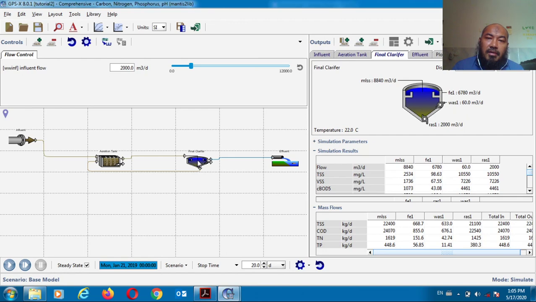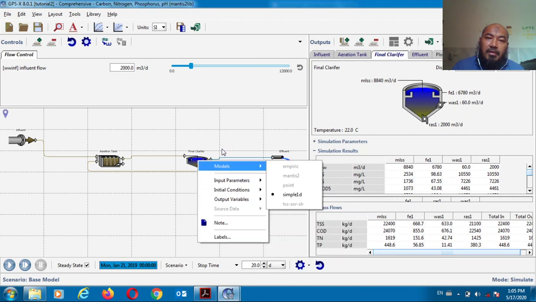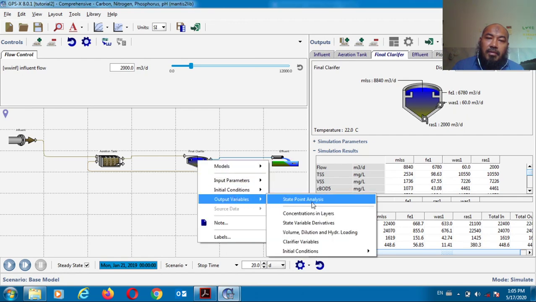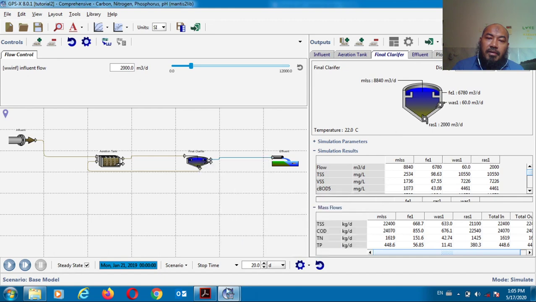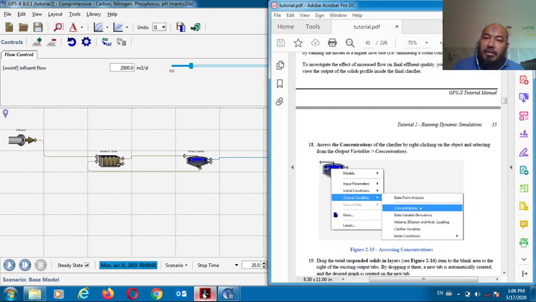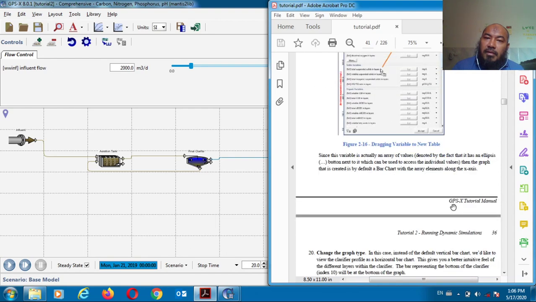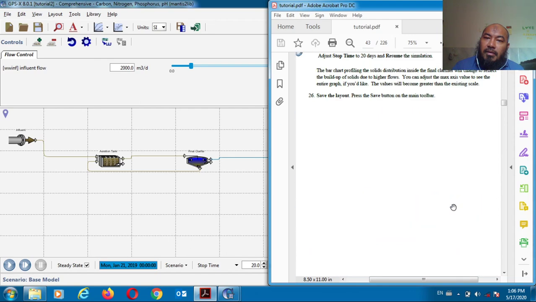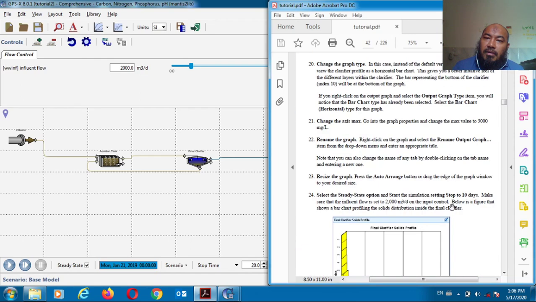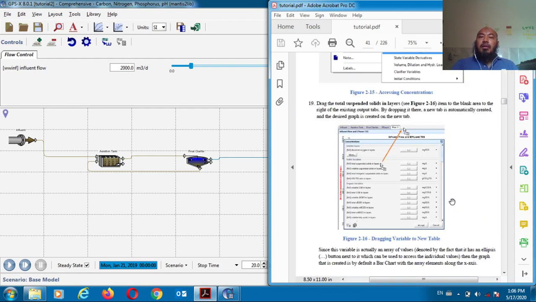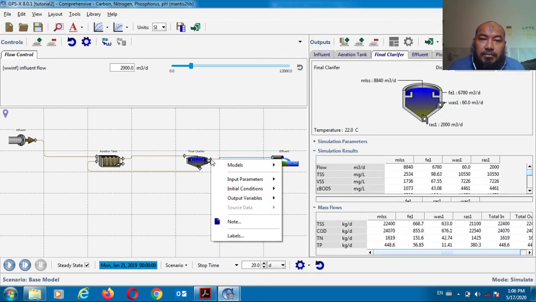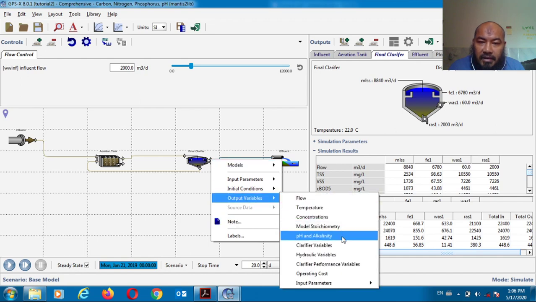So here, output variable concentration. Okay, here.